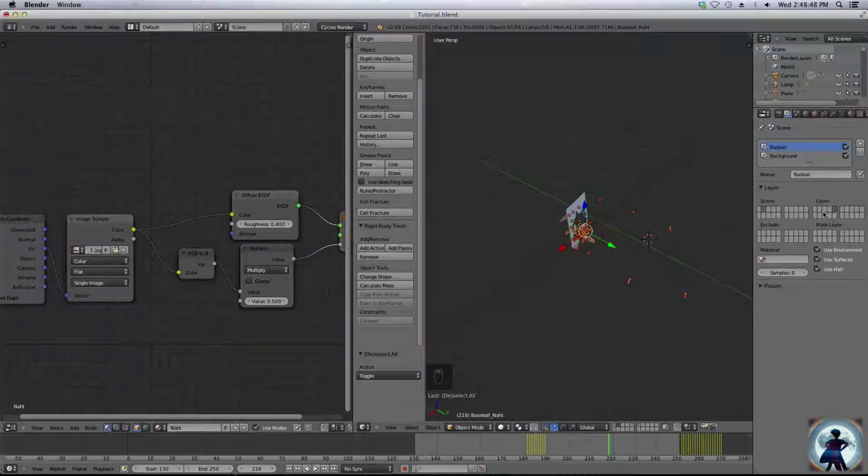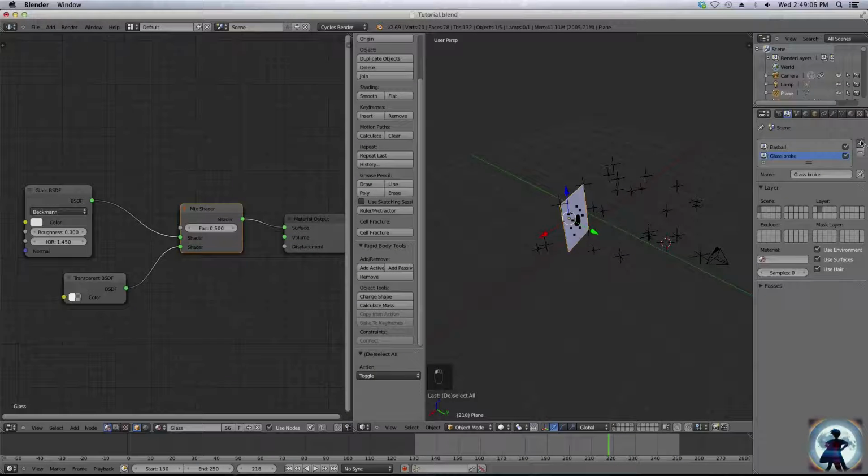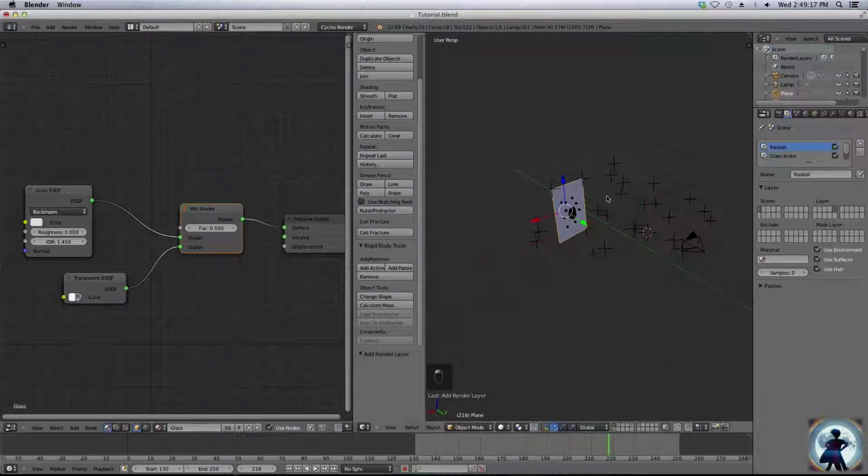This can be layer 2. Go to the background layer, we'll name this glass broke and put that in layer 2. And we do not need to calculate the shadow and AO on that layer. And then the first frame, which is our unbroken glass sheet, we'll make another layer for that and make this just glass. And set that to the first layer. So this one's second, that one's third.